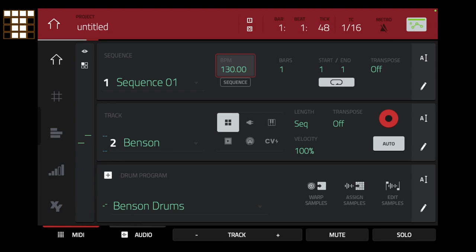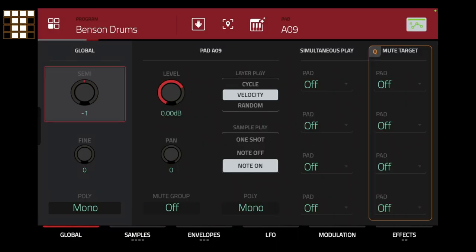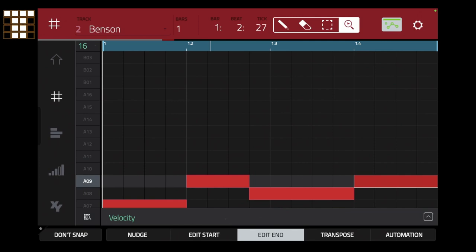So you have to go all the way up to 130 to make this work. Let's bring it down to 94 and let's go to Program Edit. And let's drop the pitch down considerably. So it's fine. But what we could do is maybe chop it up more.